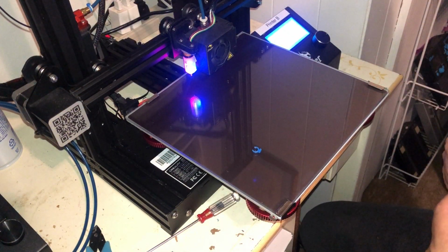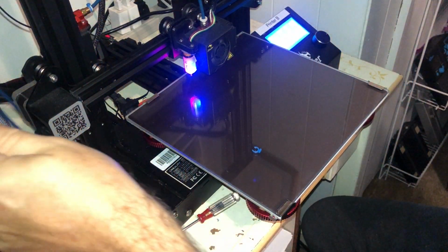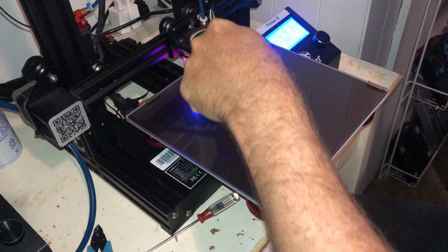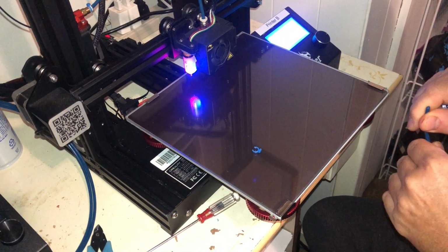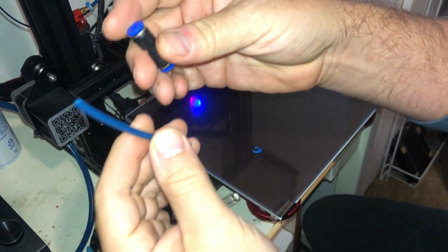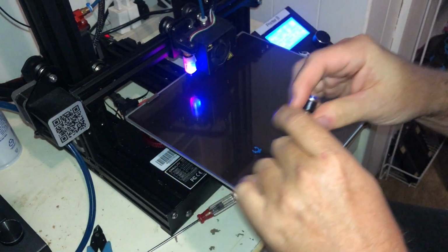So, I've got this tube stuff, which is great, but it's not exactly cheap, and I really thought it seemed to be a bit of a waste to replace an entire tube just to address what's really only bad down here. So I came up with an idea to take essentially a piece like this and get a sort of double coupler. So the idea is you just simply plug that into there.